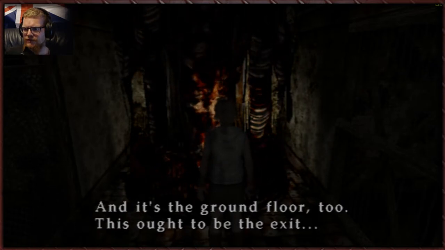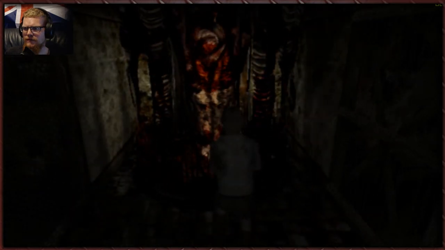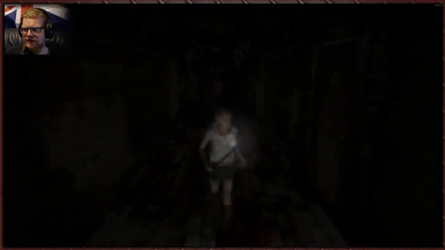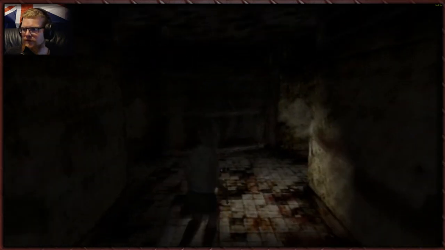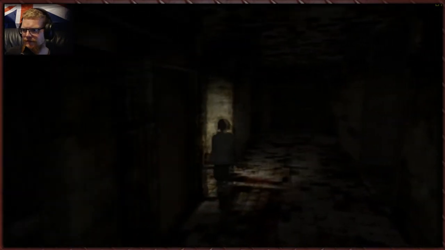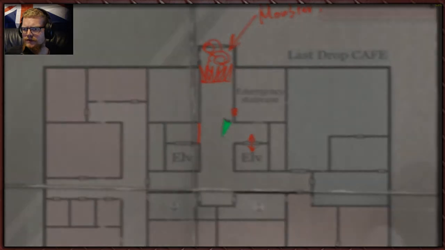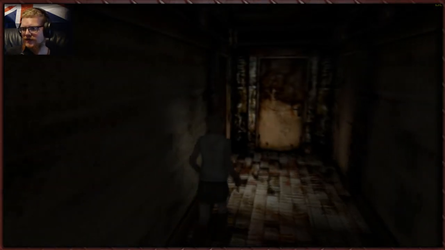And it's the ground floor too. This ought to be the exit. Okay, so I guess that's a no-go for now. Broken. Something is making some seriously heavy breathing sounds. And that's okay. So we can use that elevator, which is good, because that's the one we used to get down here in the first place.